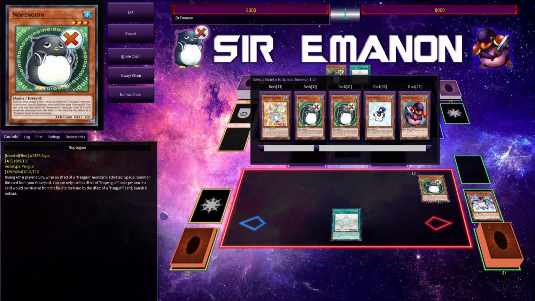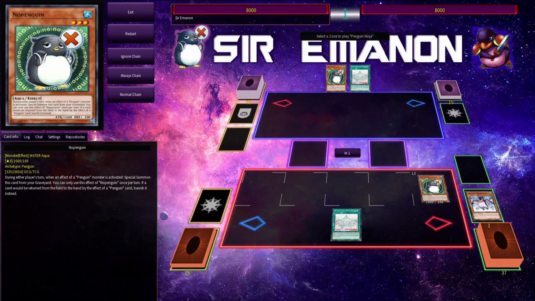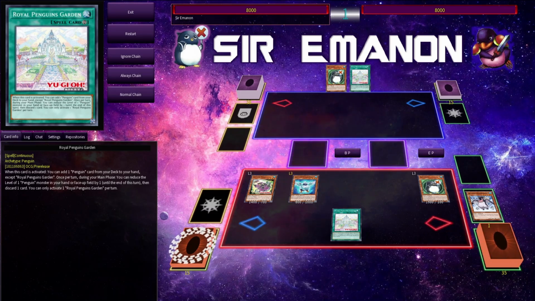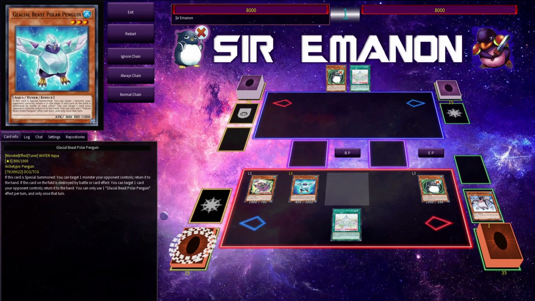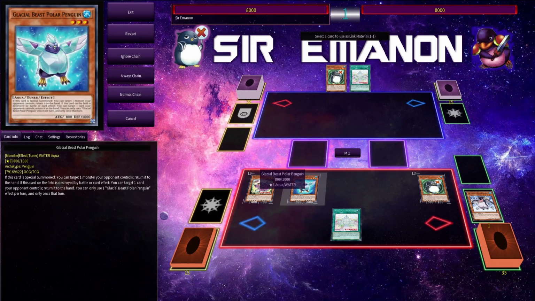You can go for various combinations, but the one that I think would work best here is a copy of Ninja and a copy of Glacial Beast Polar Penguin, and I'll kind of run through the reasons why in just a bit here. So you might be tempted to just straight up go into Penguin Brave, right? I mean, that's what we've been doing, but we're actually going to deviate a little bit and actually go instead for a copy of Crystron Hcabe.